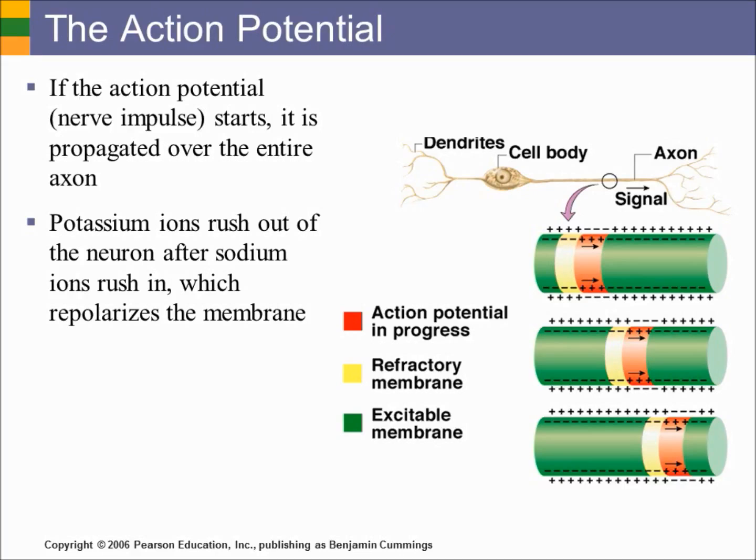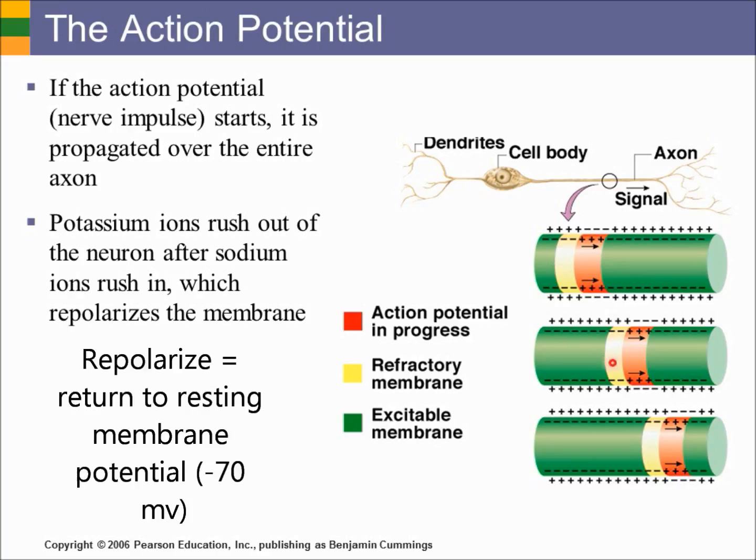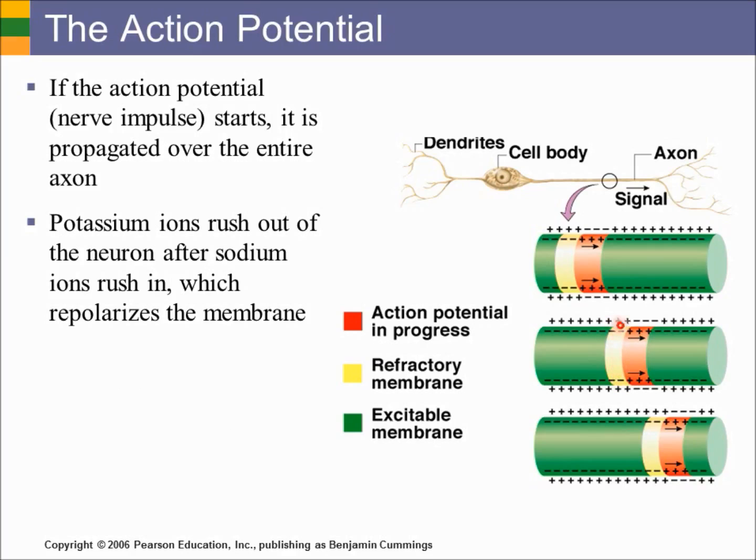Okay, now once you have this potential started, you've got to start repolarizing the membrane. Now at this point, back in here, which we call the refractory membrane, this membrane is trying to return to the resting potential. It's unable to stimulate a response here, so if sodium ions diffuse this way, we're not going to generate an action potential going in this direction. It can only go in the direction that the membrane is in a polarized state. This is refractory, it's returning to polarized. Okay, it can only go to the excited one.